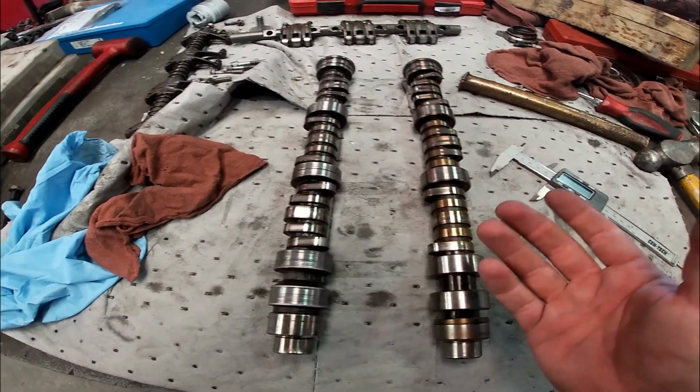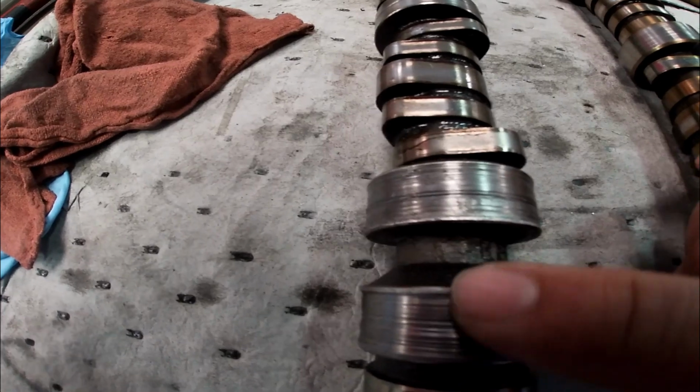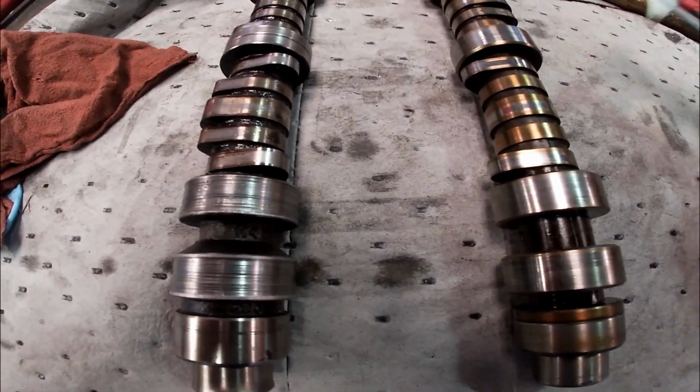And here's the old one, here's the new one. You see how badly this thing was worn. And ooh, man, that don't look good. See, it needs to be smooth like that.